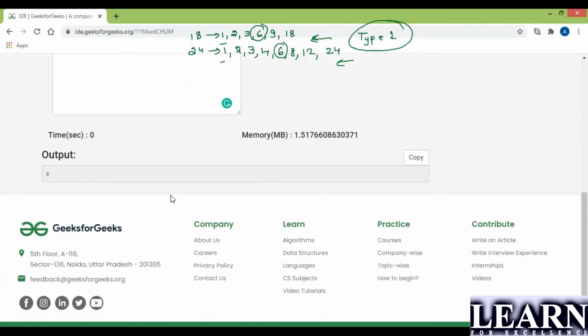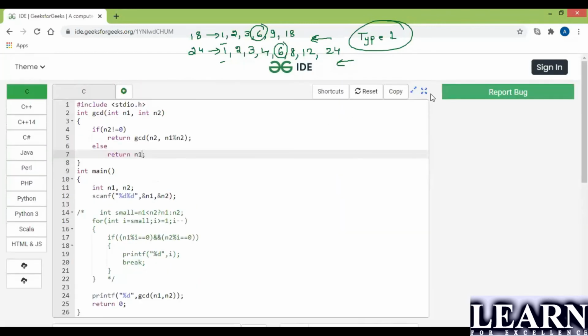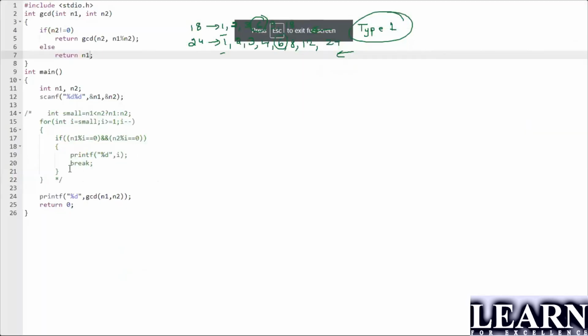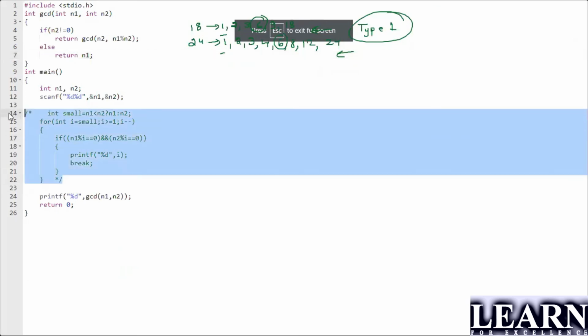All right, any doubts in this, please ask. So don't write anything which is there in this section. Other than this, write it. This is using recursion. Recursion, what we are going to do? We are calling a function, and inside the function, we are calling another function once again. Function call under a function call.